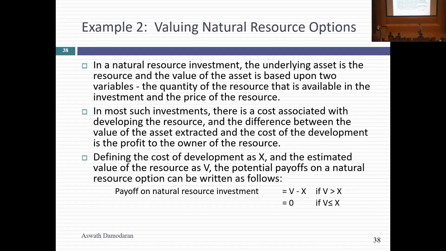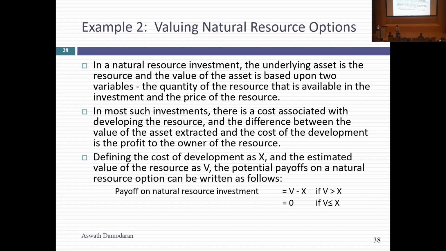Use a second example of the option today. We look at an oil company, a gold mining company, a coal mining company. Almost every commodity company has two streams. The first is developed reserves, from which they're extracting oil, selling the oil, getting cash flows. But they have undeveloped reserves as well, which they could develop if they wanted to. They have the right to develop them, but they might not. What drives whether you develop those reserves or not, generally speaking, with the commodity company? The price of the commodities, right? If oil prices are 80, you're more likely to develop the reserve than if it's 30. You could argue that those undeveloped reserves are like options.